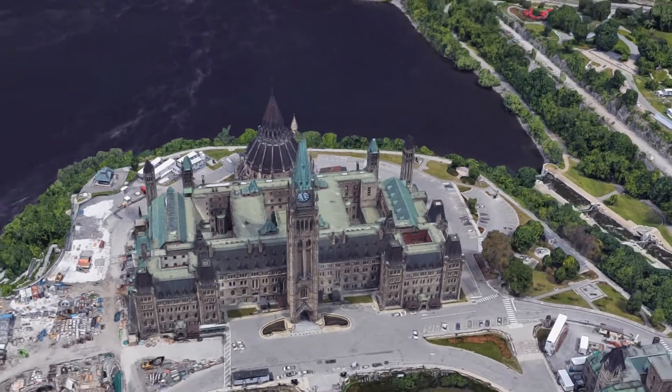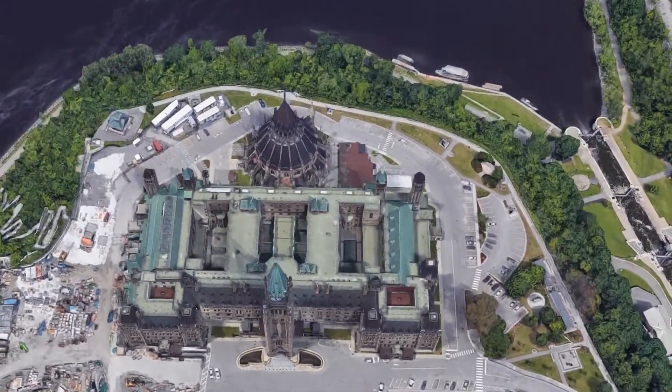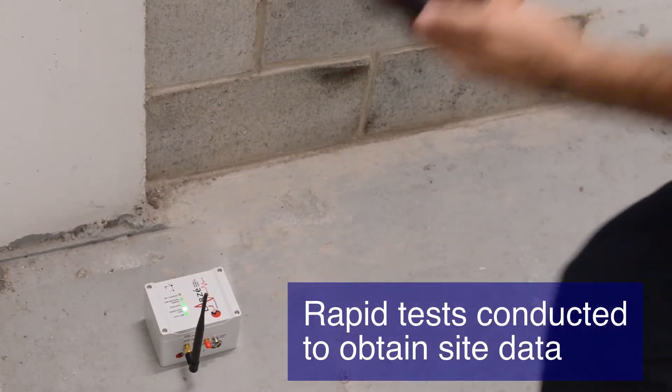At first, we did sensing for the whole building, for sections of the building, and also for the towers. Once we got the results of this phase one, it showed quite interesting results — confirming something which the consultant team had already seen in the dynamic response of the building from the ETAP software, but it was questioned why. That's what generated the second phase of our investigation, which clarified a number of questions.